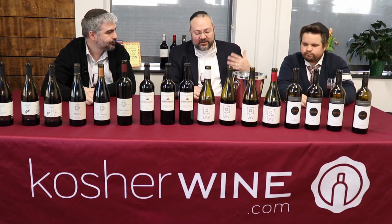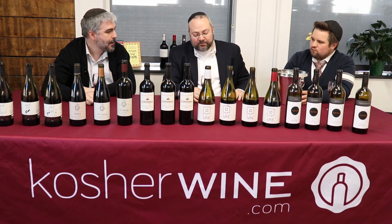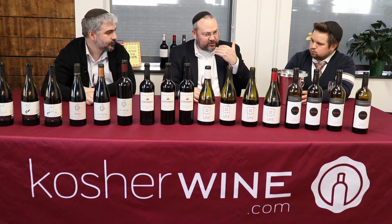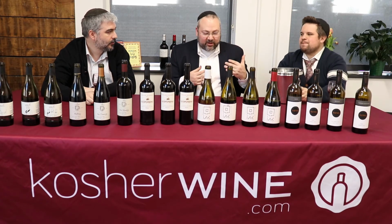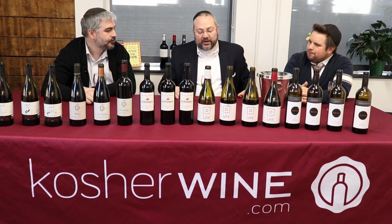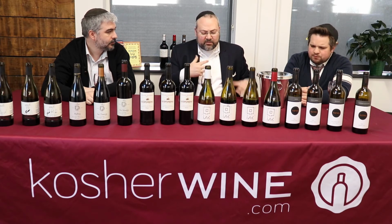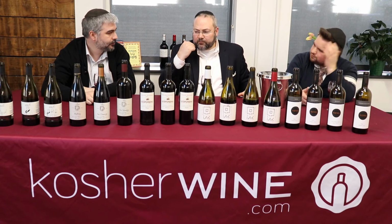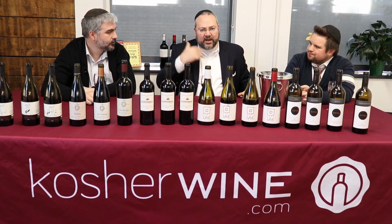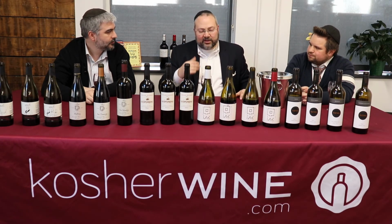It's got some of the classic components you'd expect from Grenache in this area, and again, you get that refreshing quality. You don't think of reds in quite that way typically, but it's there. Even though it's got a nice body, medium, relatively full in the mouth but not heavy, it is refreshing in that once I'm done, my palate wants more. I don't need a breather. I don't need to pause.